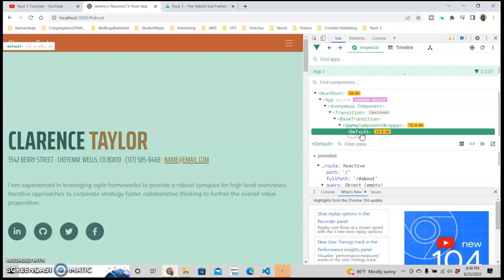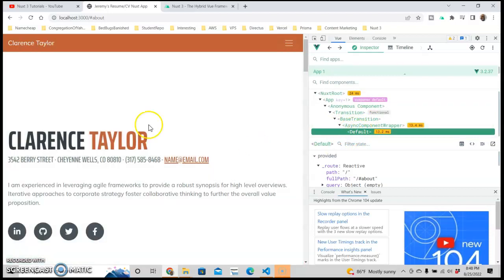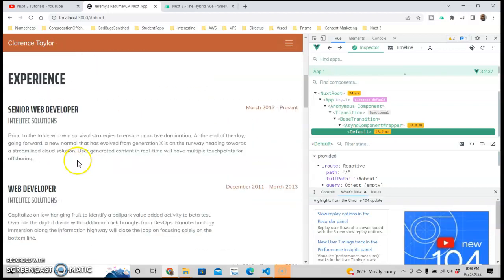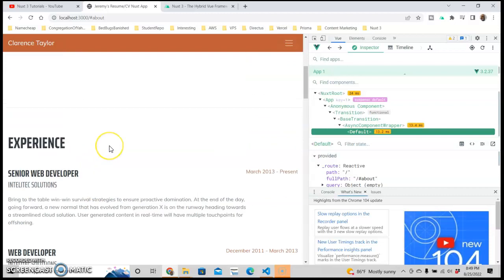Now, you see, we only have one component here, right? Which is default, which is really not great because Nuxt is based on Vue and it's about componentization, so that's exactly what we're going to do in this tutorial. We're going to create components that will make it easy for us to isolate the different parts of our website. Because the good thing about that is that you can reuse the components in different places and it will just make your code so much faster.